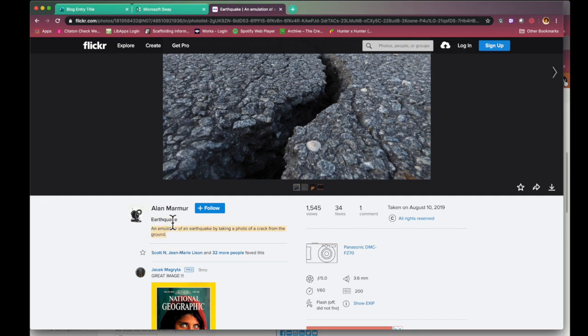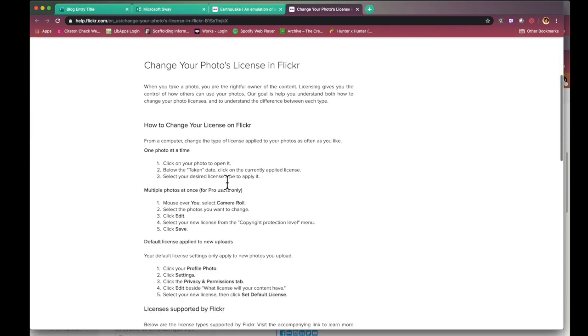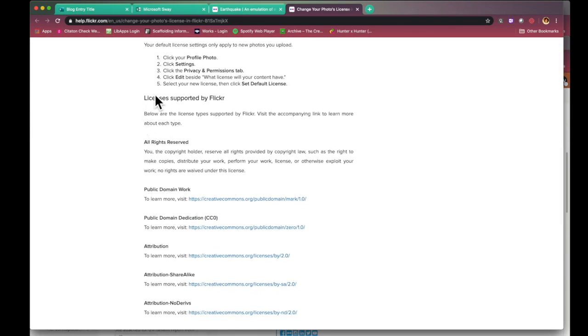Then you can look over to the right where you see this little C here that says all rights reserved. Anytime you see all rights reserved, that simply tells you straightforward you cannot use this image. You don't have the right to use the image. So I'm going to click on that, and scroll down to the explanation where it says all rights reserved, and this basically tells you that the copyright holder reserves all rights provided under copyright law.